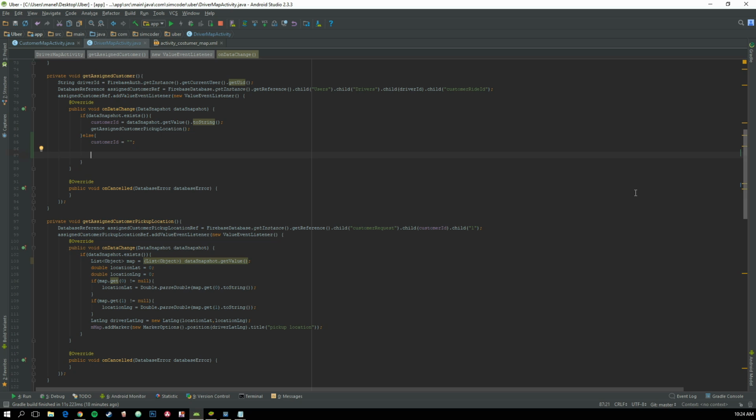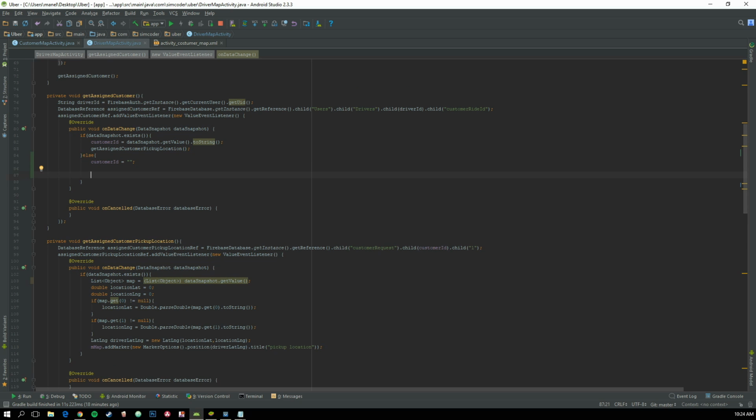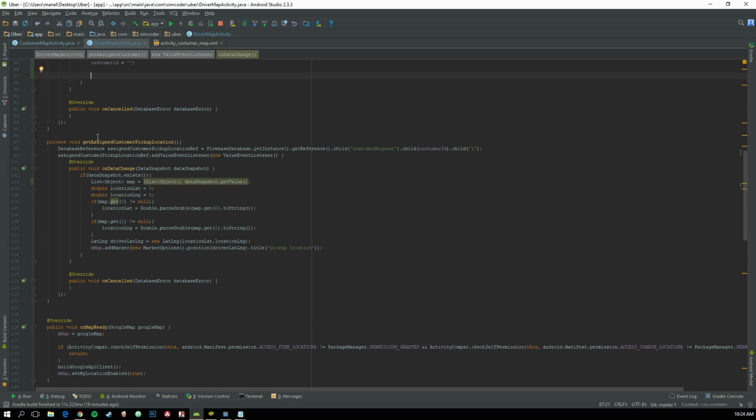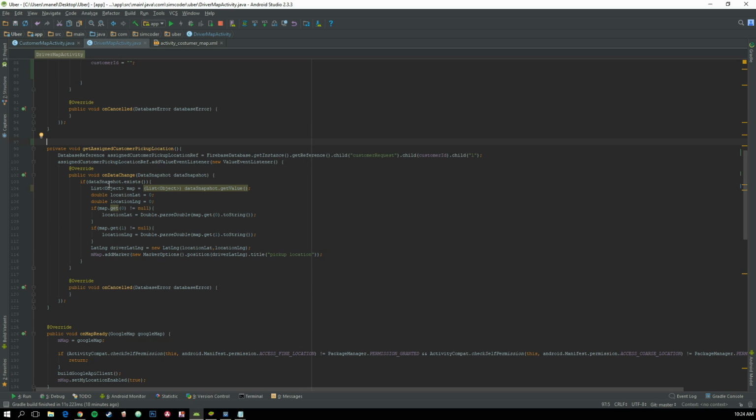We have a listener and a bunch of things that we need to do as before. In here we have a marker that we need to erase and the listener that we need to cancel. To do that, we are first of all going to create a pickup location marker. Let's just call it pickup marker. No need to overcomplicate things.